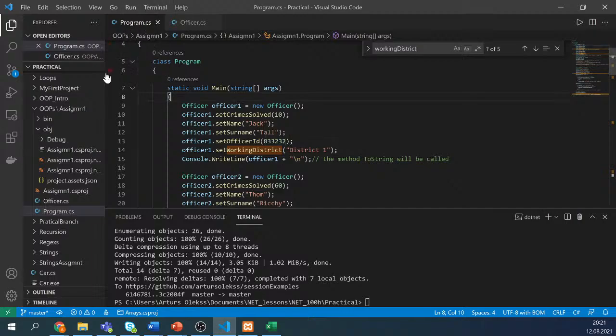Inside this main program, you can provide the number of the officers. Before you create the array, you can provide the number from this program class. That would also be an option.